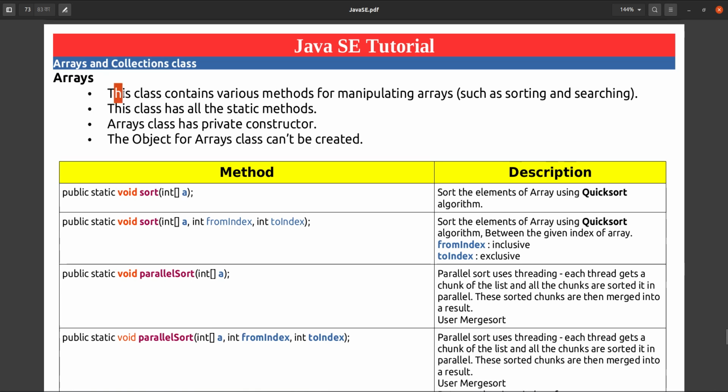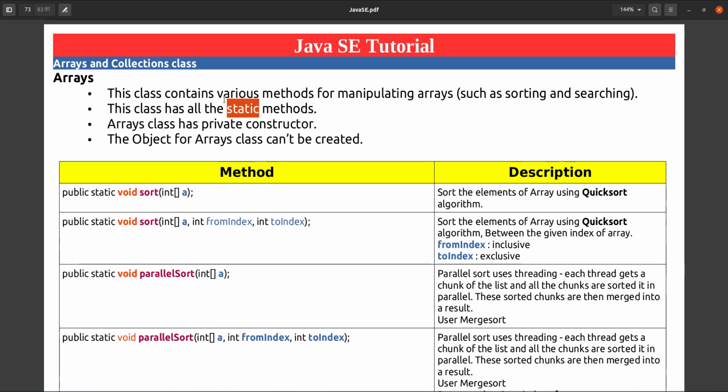Okay, so this arrays class contains various methods for manipulating arrays such as sorting and searching, and arrays class has all the static methods. Whatever the methods are provided in arrays class, all those methods are static. We no need to create the object for arrays, we can directly use that method.